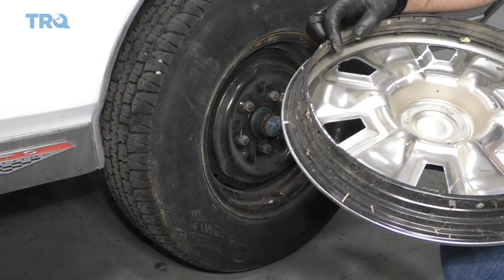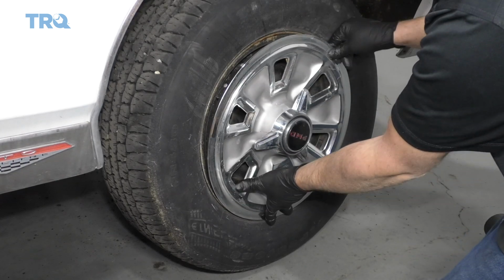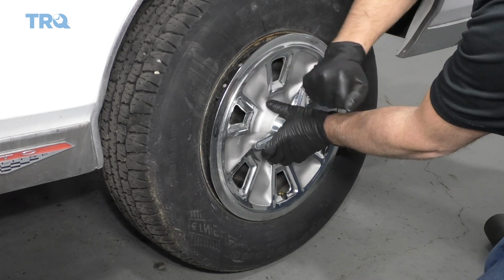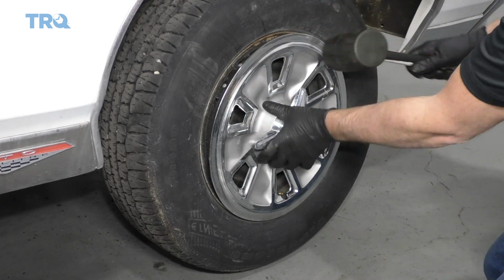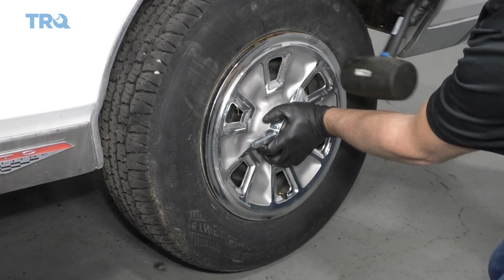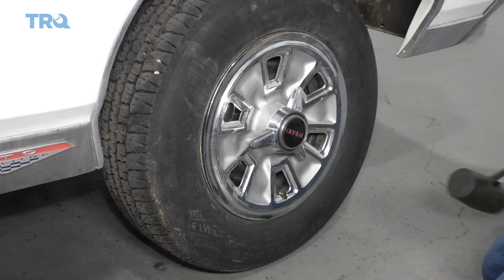Take the hubcap where the slot is, line it up with the valve stem on the wheel. And take a rubber mallet, just give it a tap. You're good to go.